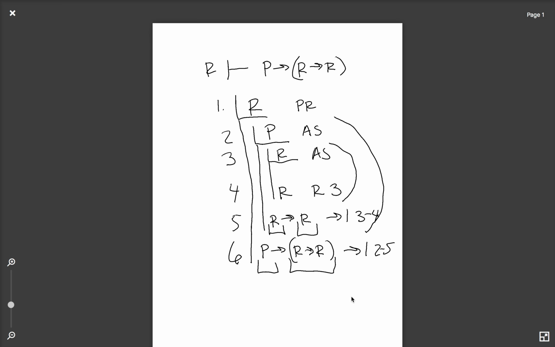When you have to, for example, prove something where your goal has a conditional inside of a conditional, you need to just take it one step at a time. Assume the first antecedent, in this case, we move from left to right, so the first antecedent was just P, and then within that we needed a second subproof for this where we assume R and then prove R. So we just take it one step at a time, and we do the exact same thing every time we're doing conditional introduction. We assume the antecedent and we prove the consequent.